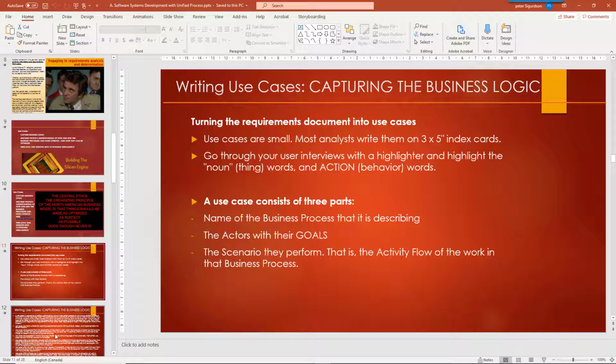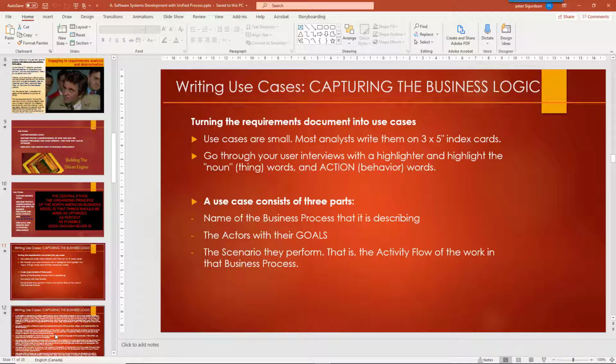Actors are not Jennifer Lopez or Brad Pitt or something in this case. An actor is any entity. It could be a human being or it could be a traffic light or something, right? Like a traffic light could be an actor. Why? Because it meets the definition. It's external to the system and it controls what the parts of the system do. And then you figure out what are the scenarios or the action steps of that actor.